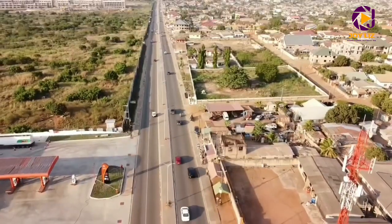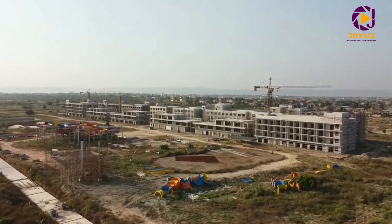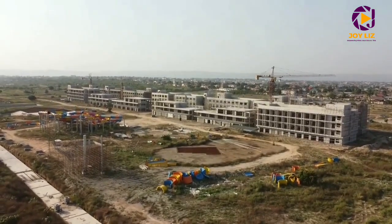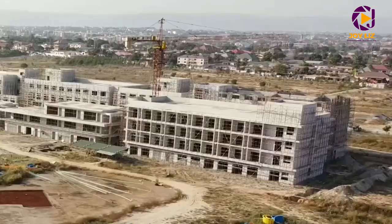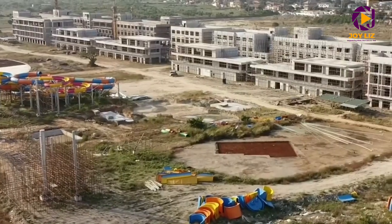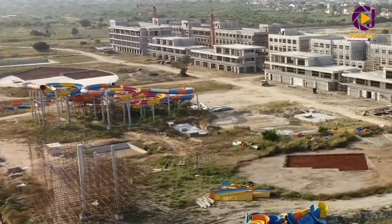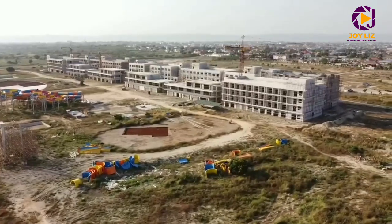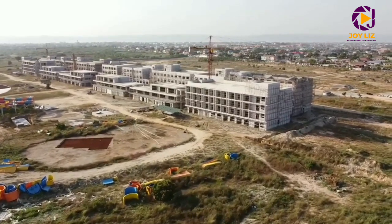The Pan-African International Business District project is one magnificent project that is counted among the many projects that are ongoing in the country and is expected to be a game changer by promoting African culture. So stick to this video to the end as I update you on this game changer project in Ghana, the progress made so far, time taken, and any other information surrounding this project.